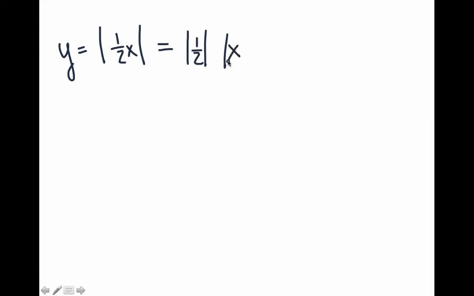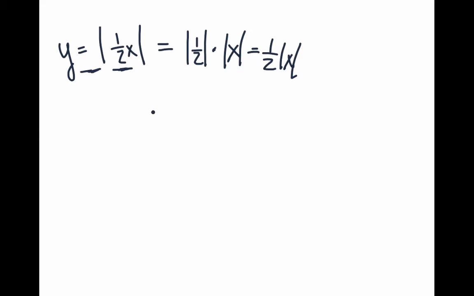All right, we can do the exact same thing with a horizontal parameter. It's harder to see here with a horizontal parameter because if I said y equals the absolute value of 1/2 x, then that's equal to the absolute value of 1/2 times the absolute value of x, and that's equal to 1/2 absolute value of x. So you wouldn't know if I had a parameter on the inside or the outside for this function. So I'm just going to make a function up to show you how it changes.